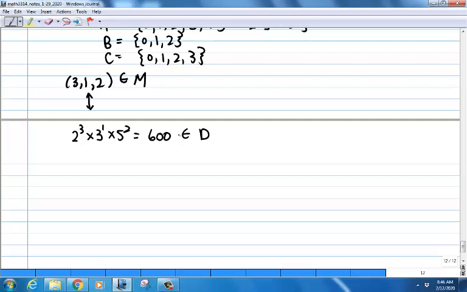That's not a complete proof of why there's a one-to-one correspondence between these two sets, M and D. That really requires a few more steps, a few more formalities, but I think we can all see it. This is how a tuple matches up with a divisor. So we think, oh, these sets must have the same cardinality. Both have cardinality 60.